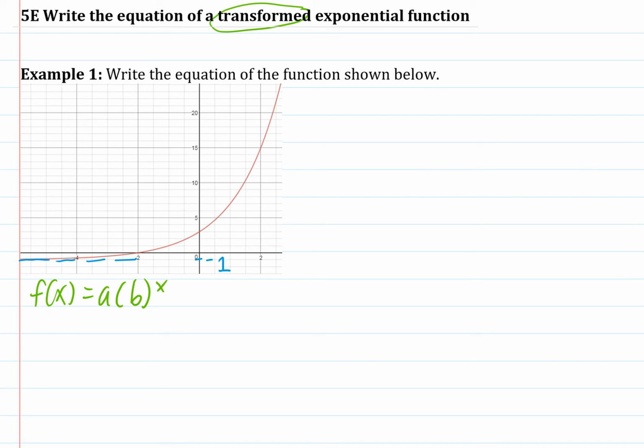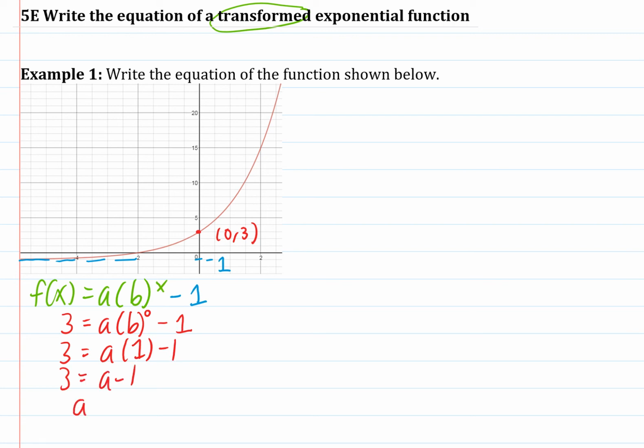There are 2 different ways that you can write the equation of this exponential function. Let me show you strategy 1. Strategy 1 is to take this general template, a times b to the x, and move it down 1 because we can see that the function has been moved down 1. Now that we have a revised template, let's substitute some points. A really easy point to substitute in would be the y-intercept, because when you put 0 in, b to the 0 power is just 1, and we know that f of 0 is 3. So when I substitute this x and y value in, I get 3 equals a times 1 minus 1, so 3 is a minus 1, so a must be 4.